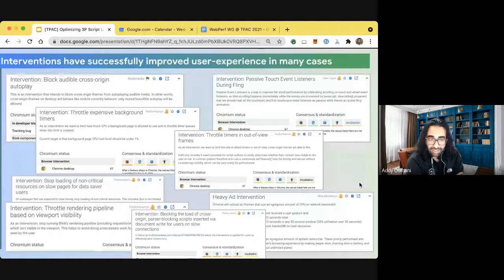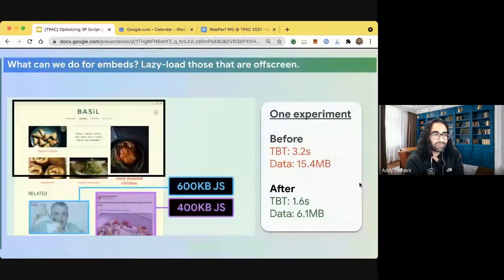We've seen quite a few of these play out over the last number of years to varying degrees of success, but especially where we're able to identify a very specific pain and the situations where it's just really difficult to get this right. I think that there is a case to be made that maybe the platform could be helping people improve their performance and user experience at scale if we can get this right. So I wanted to cover two examples of things we could potentially do.